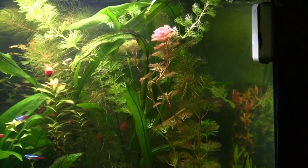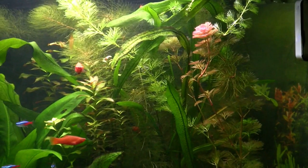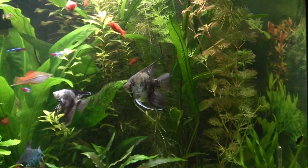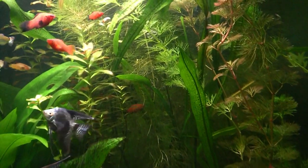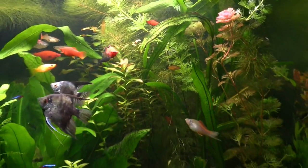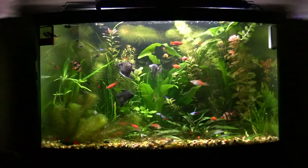And it gives it just enough variety and color right next to the Madagascar lace plant that you see so tall right there. And again, the leaves are staying on the narrow side. Don't know what that's about. They've branched out in the other tanks. Anyway, just wanted to give you a brief, quick update.